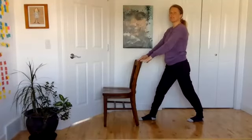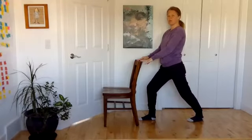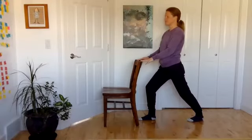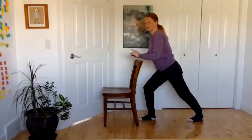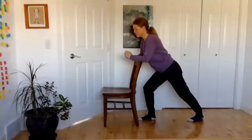Take some time finding this pose. As you push into the back heel and you draw your front knee forward, feel the crown of the head still stretching to the sky and the shoulders still dropped and relaxed down the back. Breathe here. And then slowly slide your chest forward over top of that front thigh. The back body as if there was a board resting on it. Back of the skull, shoulders, hips, heel all connected to that imaginary board. Breathe.